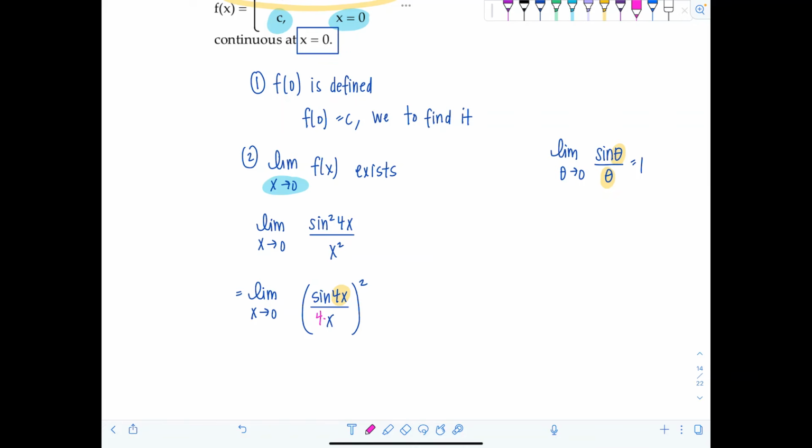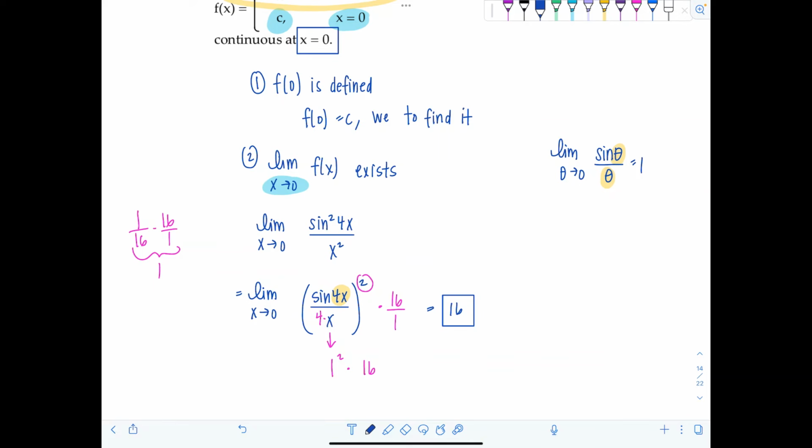I really added an extra 16 in the denominator, did I not? Because that's a 4 down there squared. If I just multiplied by 1 over 16, I need to multiply by 16 over 1. That way I'm just multiplying by 1, not doing anything illegal. The math police won't come for me. I think we're done, people. We're in business. So this is going to go to 1 squared times 16. So this limit is just 16.